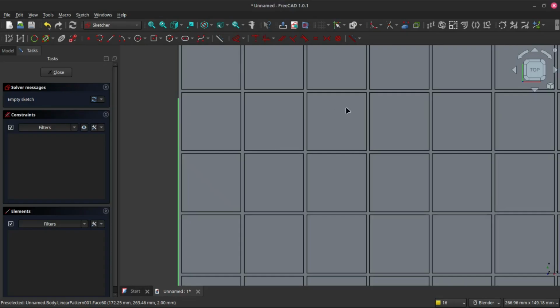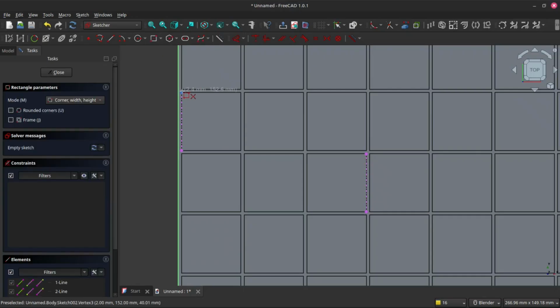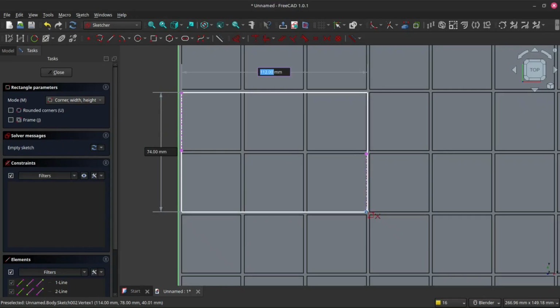I'll use the external geometry to grab this line, which gives me this corner, and this line, which gives me this corner. Now I can use the regular rectangle tool, which will start at a corner, and I can end at that corner.